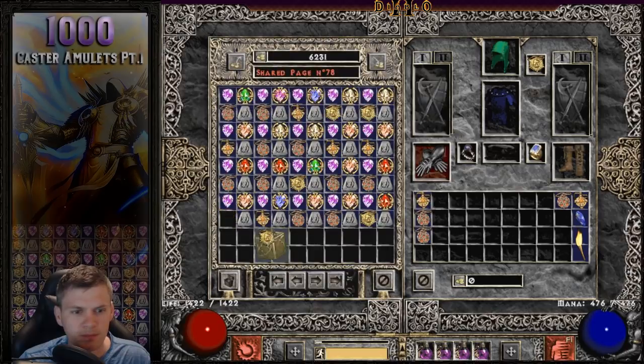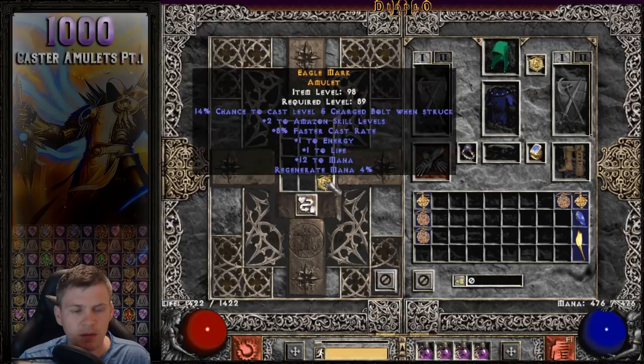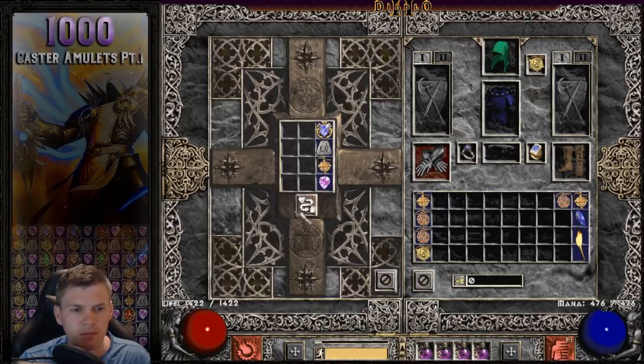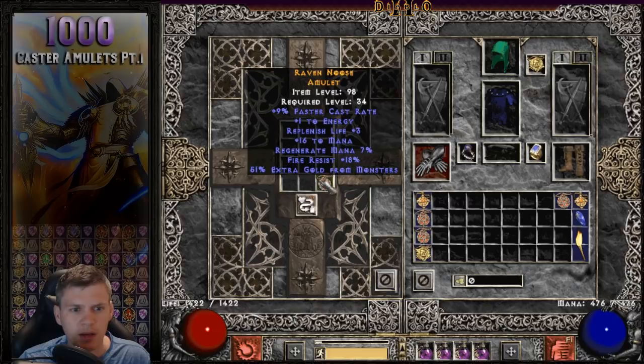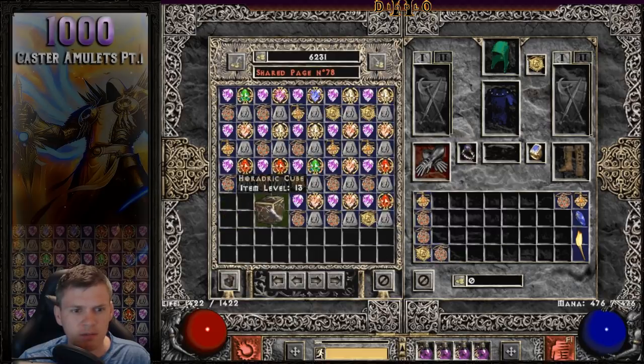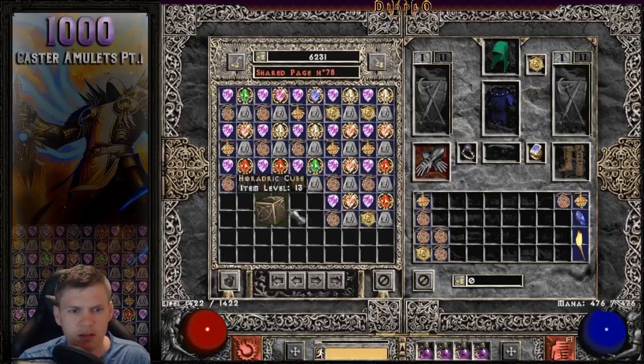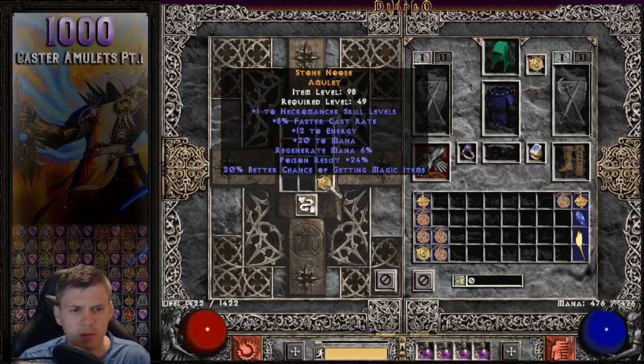Nope. 2 to Amazon skills, 8 FCR, so not even close to the 219 that I need. Nope. Again. Team fast cast rate, nothing else exciting. 1 to Necro, 8 FCR with 20% MF.